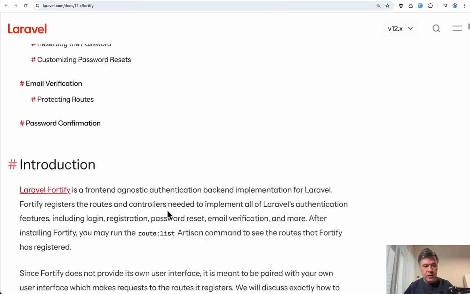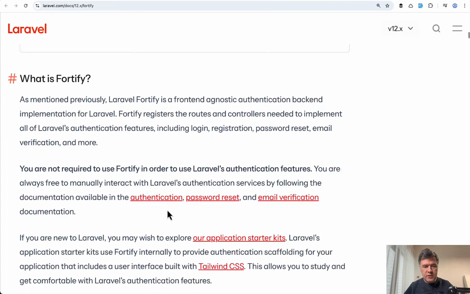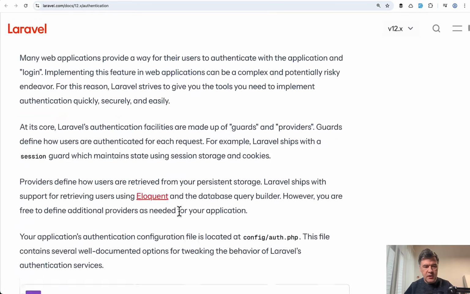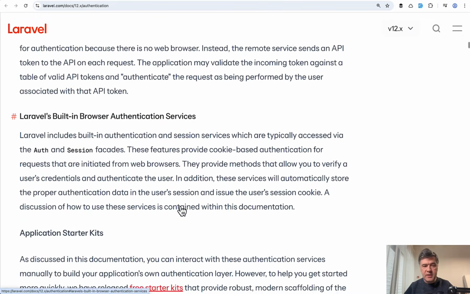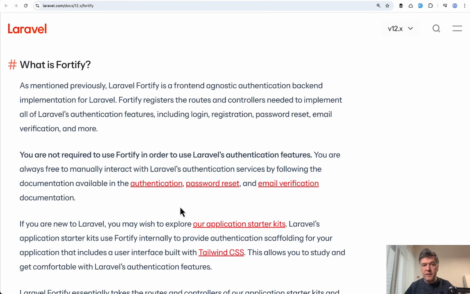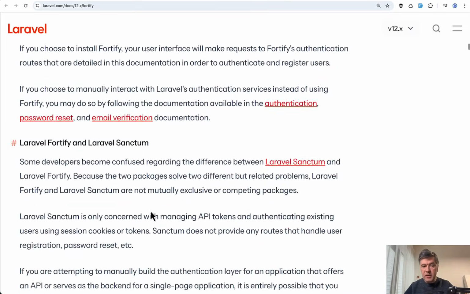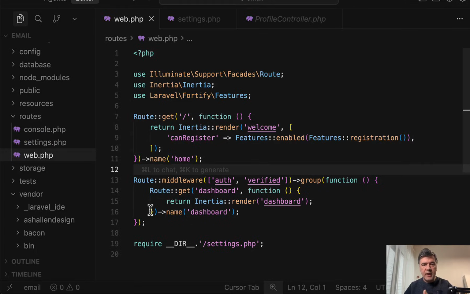And then if I go to Fortify documentation, I need to read all the introduction. What is Fortify? If I click, for example, on authentication, it leads me where? Starter kits. And I don't see, at least right away, maybe it's somewhere, how can I, for example, add a validation rule, like in my case. Fortify docs are really extensive and pretty good, actually. But again, if we're looking from the eyes of a newcomer to the Laravel ecosystem, in my opinion, that new change makes it harder for newcomers to adopt starter kits.